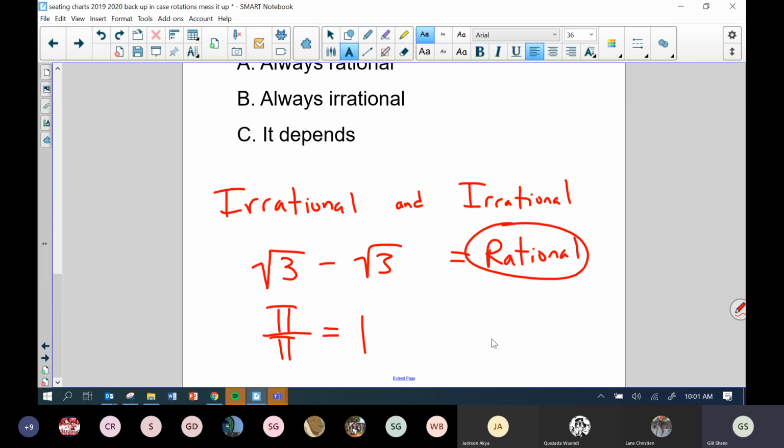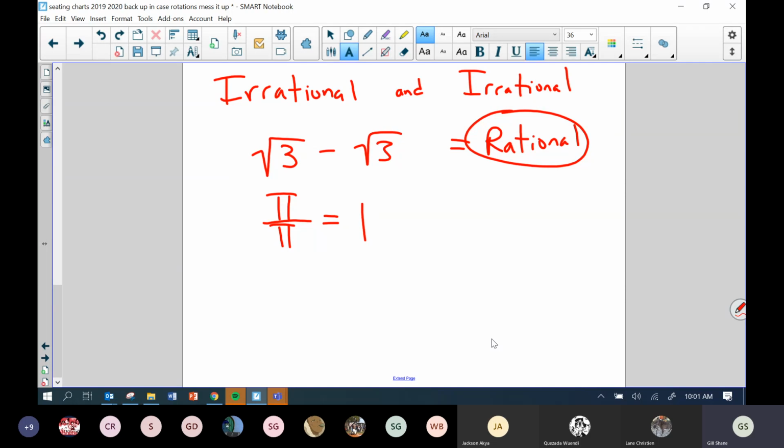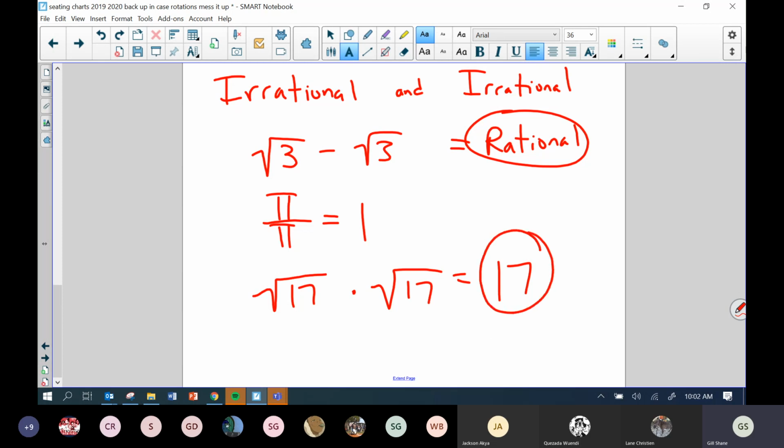So if I had this right here, I'm going to give you another example of irrational and irrational becoming rational. I have the square root of 17 and I multiply it times the square root of 17. That just gives me 17. It's kind of the definition of a square root. If you multiply those two things together, then you just get the same number without the square root sign. So irrational times irrational gave me rational. So if you notice the pattern, it's always the same irrational number that leads you to get a rational number. Again, I don't know how they might ask a question about irrational numbers. There's a lot more they could do with that, but in general, it's always going to be irrational unless it's kind of the exception where you're using the same irrational number in the problem.